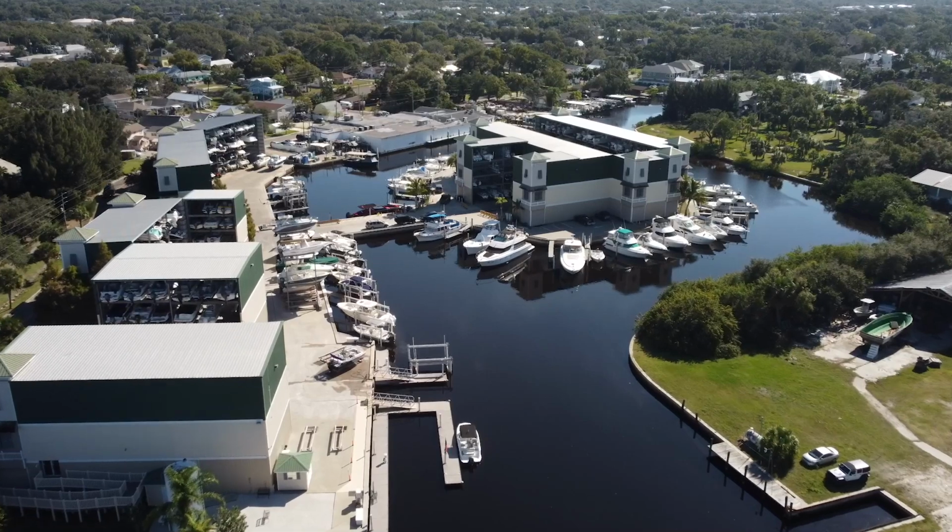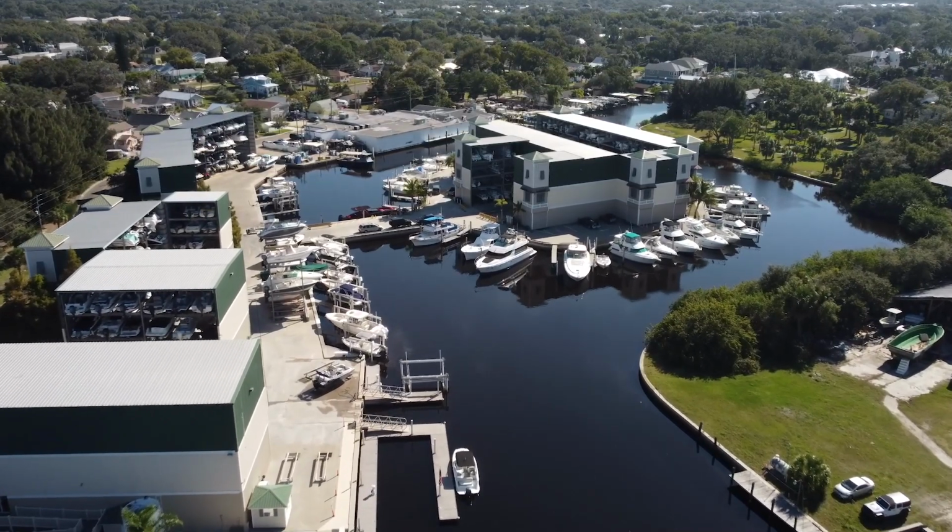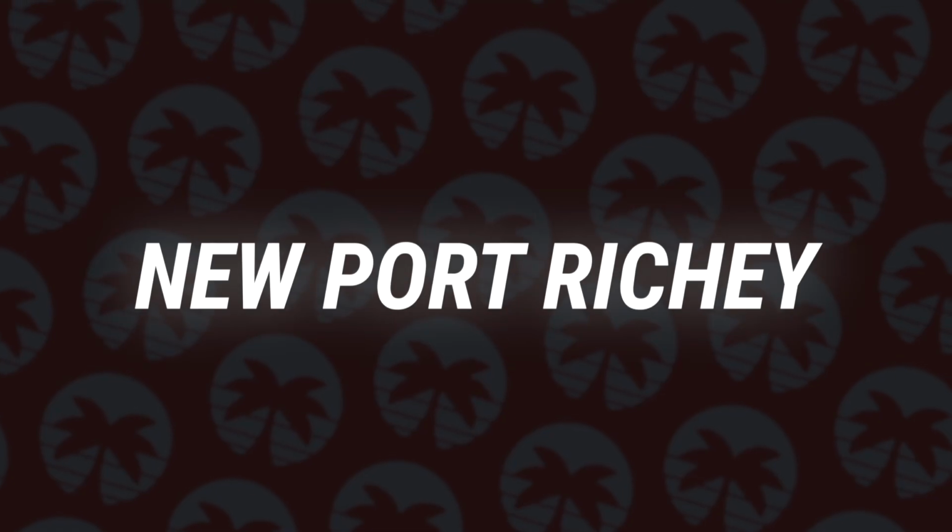It actually wasn't in a flood zone when it was built. It was rezoned a few years later to be a flood zone. Just if you're buying in a town like this, we can guide you to the areas that are not prone to flood. Now, if something did flood in these past storms, it will be disclosed through your realtor. So there's a new flood disclosure that happened after Hurricane Helene last year, where it just has to be disclosed. Now, it's kind of vague. They disclose how high the water was, and that can tell you a lot. But one of the things we love to do is go interview the neighbors about the floods. It's kind of fun. All right, number 7 on our list.